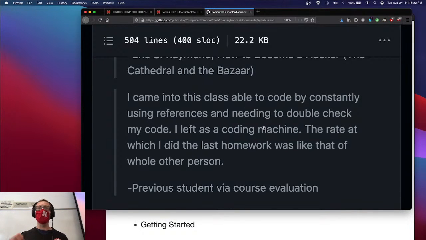All right? Programming and computer science is a skill like any other skill, like playing the violin, or riding a bike, or taking long distance runs. Nobody is good at it the first time. It's only after several iterations of practice that your skill becomes honed and you become better at it. So like this person, at the beginning of the semester it took them hours to do the first assignment. But if by the end of the semester they went back and did the same assignment, it would only take them maybe a half hour instead. Right? They're going to be way better by the end of the semester.